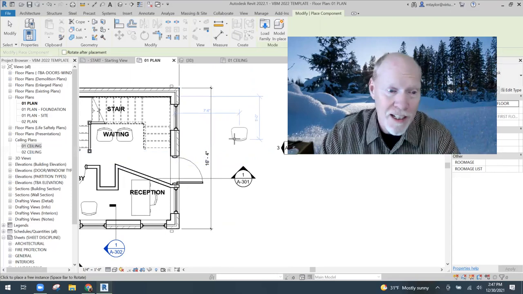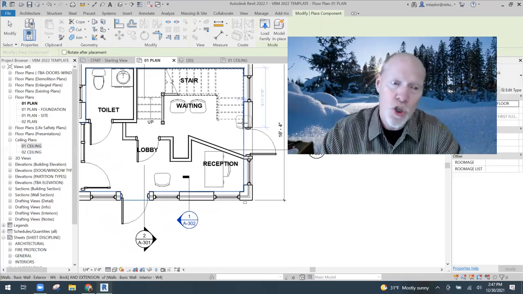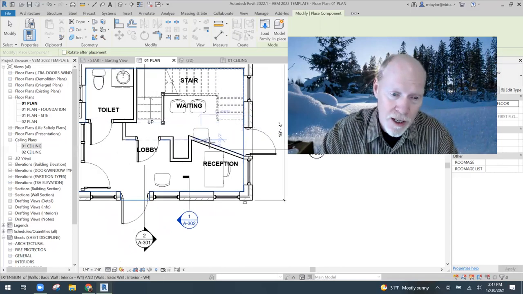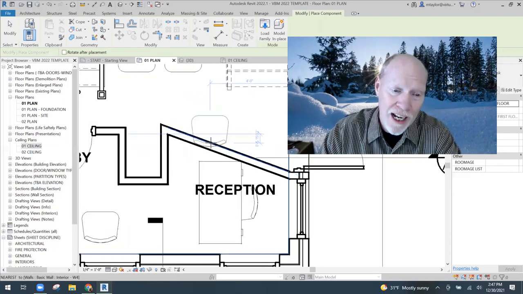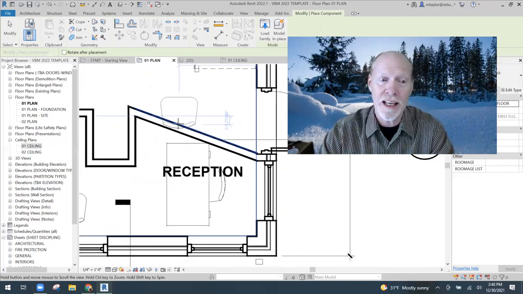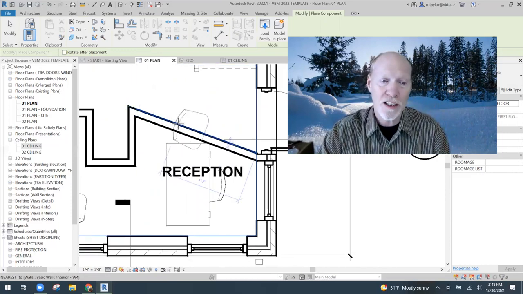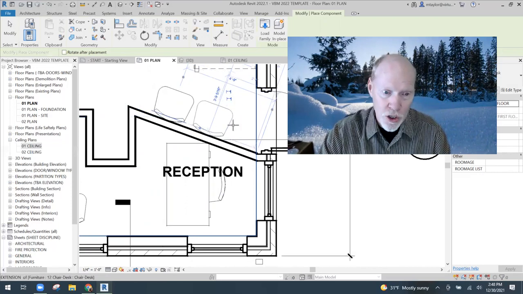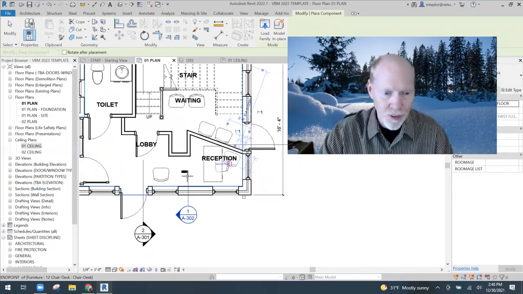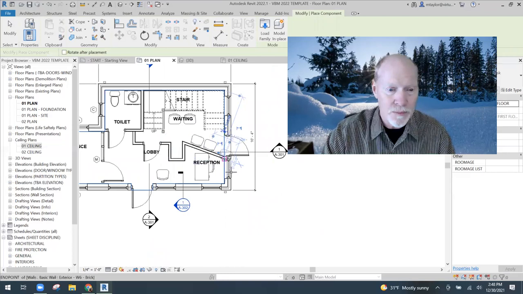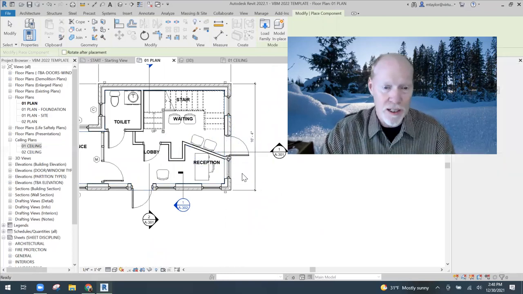But watch this. Bring your cursor over to any object. And when that object highlights, you guys see how this wall is highlighted? That's when you hit your space bar and it will align to that object. You see how quickly I can get these chairs aligned to the wall? And so any object, anywhere.